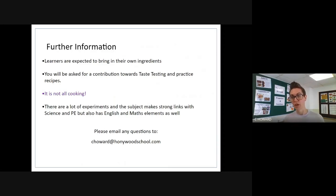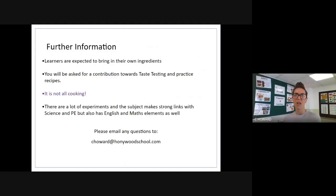You are expected to bring in your own ingredients, okay? Weighed, ready. Not a Co-op stop on the way in, because that's always a little bit problematic. So it is that organised pupil we are advising, this is good for you. That kind of openness that this is what we're cooking, this is when. So we share all that information well in advance so people can plan what they need to do.